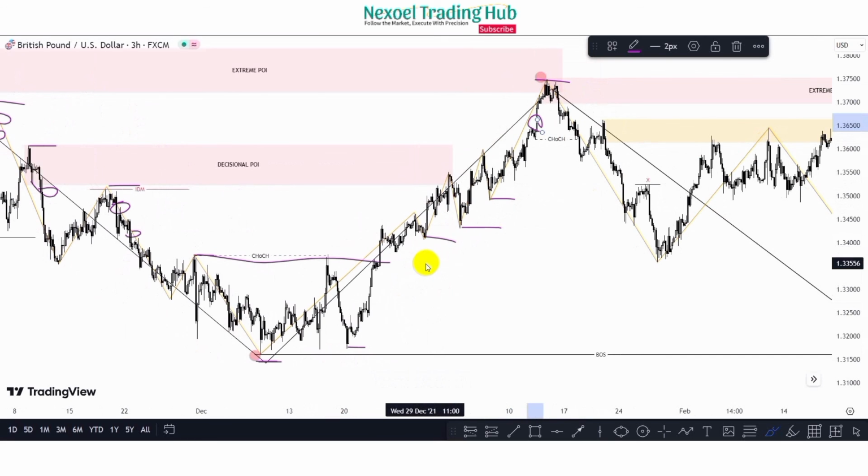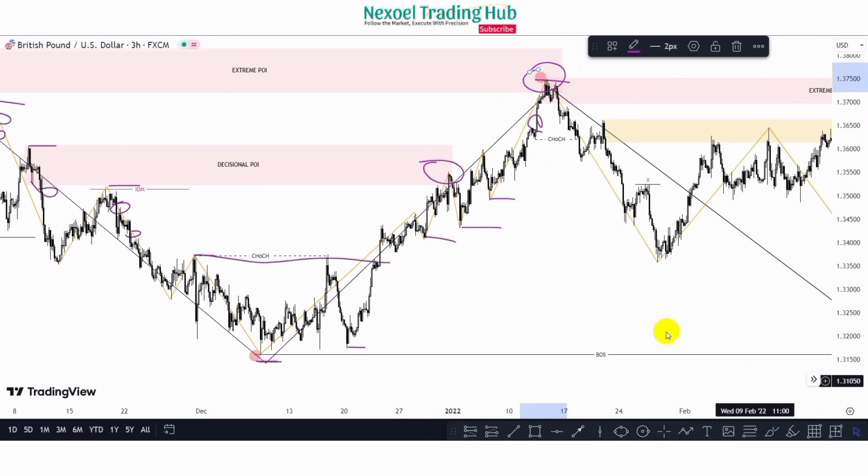So whenever you're trading, you must learn to switch between time frames so that you can know the level you want to consider for your take profits, and also when you need to continue with the main directional bias when price returns to the actual point of interest. So in this condition, when you're seeing this pullback, you would want to take entry and then exit at the decisional point of interest level, or you want to exit at the extreme point of interest level. So this is what you want to be looking out for.